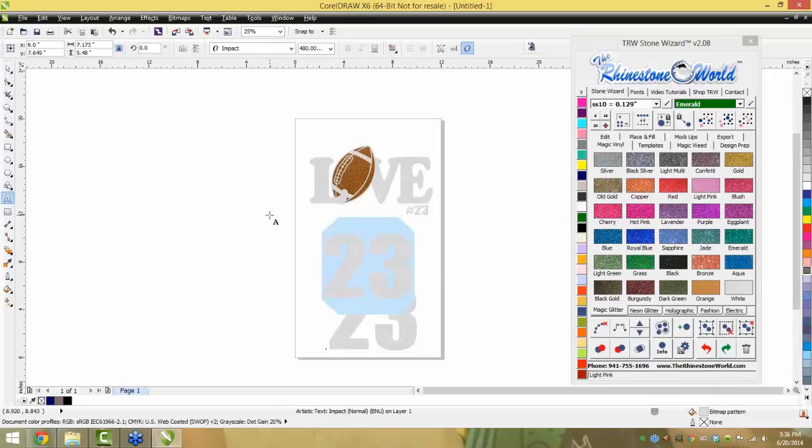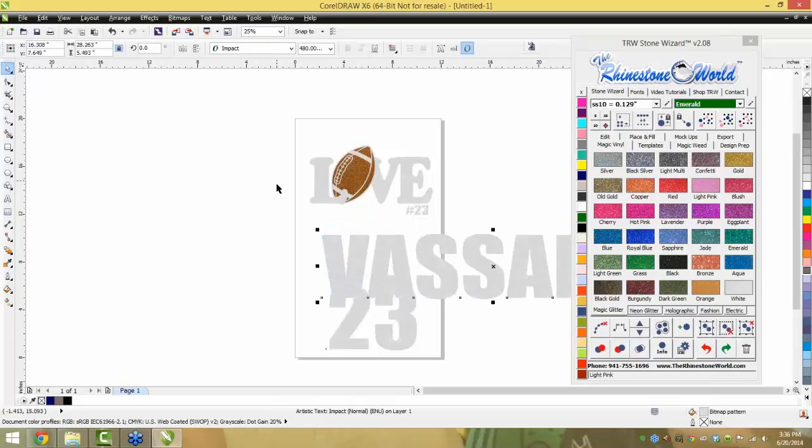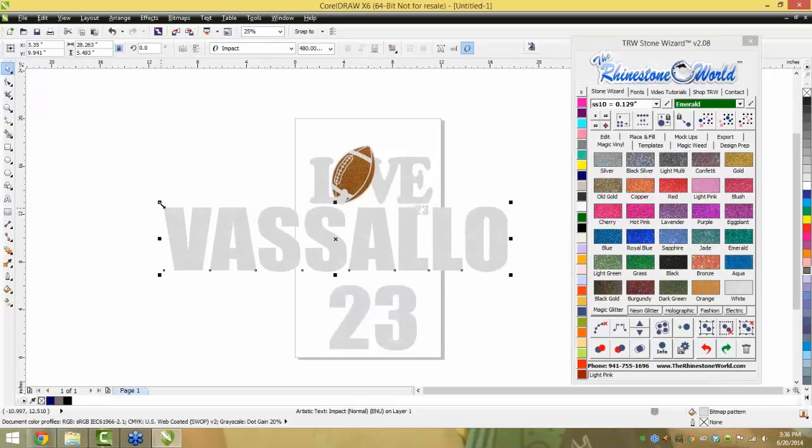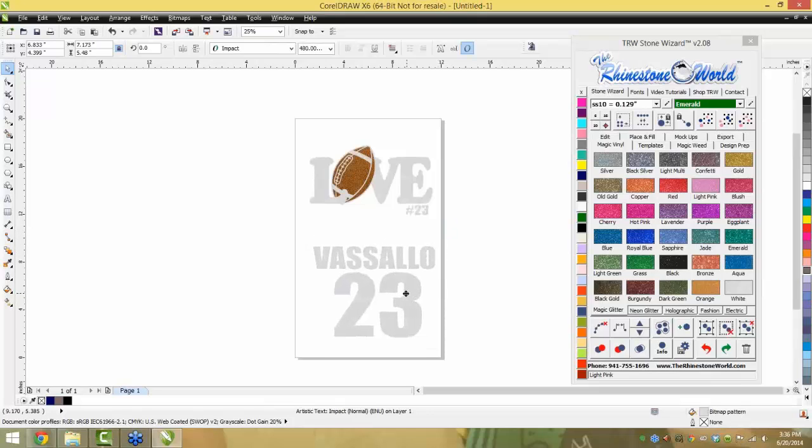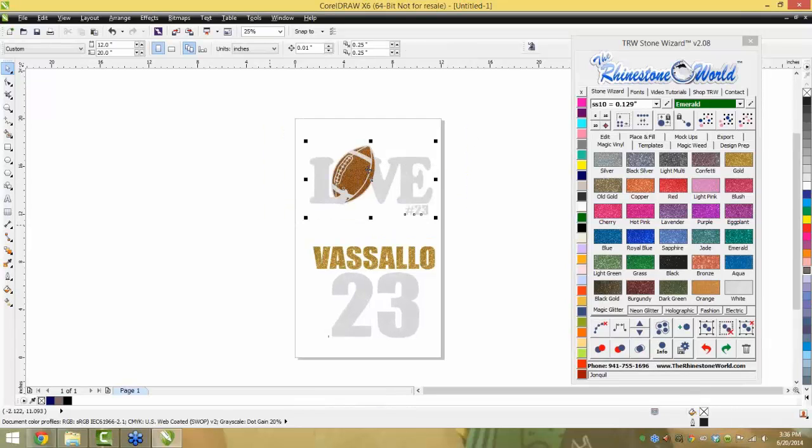Duplicate it. Let's put a last name. My wife's coming in, buying a shirt from you. Watch how cool this is. So I'm going to put this to about 10 inches wide for the name. I got the number 23 right underneath it. And let's just say for some reason they wanted this to be a gold glitter. So perfect there. If I highlight this design here, I highlighted all of my love and 23.